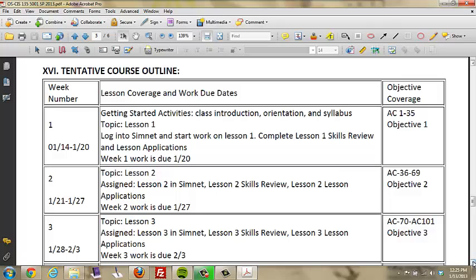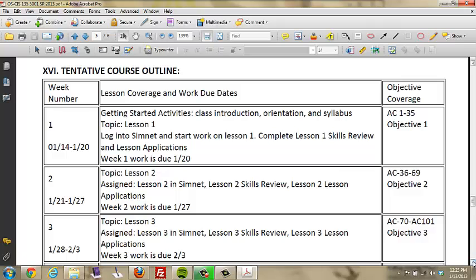January 20th is a Sunday night. So I want all of your work in. All of your work is always going to be due on the Sunday night of that week. So you have an entire work week. It starts on Monday and you go through Sunday. I will be online on Sunday afternoons just to check to see if anyone had any questions. So don't panic if you have a big question on Saturday. I will answer an email by Sunday afternoon.